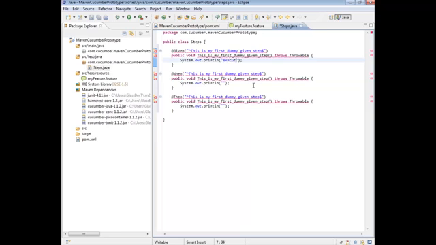I'm just going to say executed the first given step, executed the first when step, and finally executed the first then step. Actually, no, let's not make this confusing. Let's call this the second, and let's call this the third.